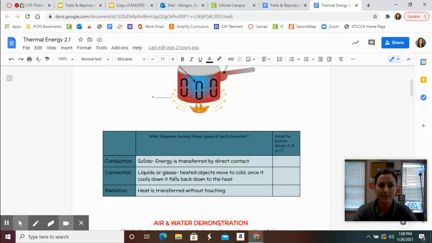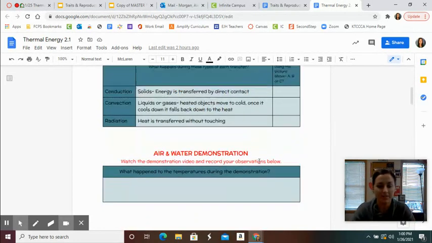And then the last one is radiation, where heat is transferred without touching. That is this flame here. It is not touching the pot, but it is still transferring that heat to it in order to warm it up. It's the same thing as putting our hands by a campfire, or if you have a reptile, like I have a bearded dragon and he's got the heat bulb, and that heat is transferred to his body, even though obviously the bulb's not touching him. That would be dangerous. And so that was that.